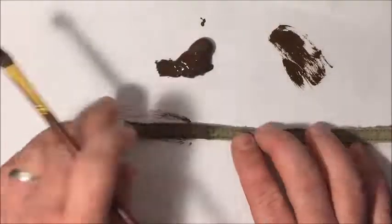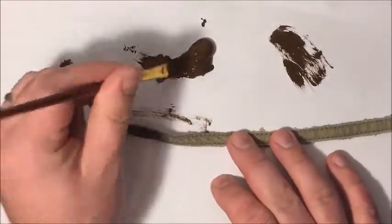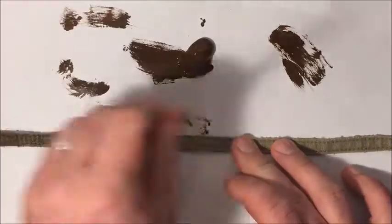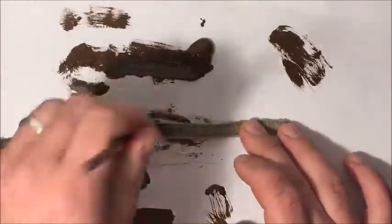So here I'm just using some brown paint to give it that warm desert look, and then as soon as I've finished doing that, I'll glue it onto the stock of the rifle and onto the front of the rifle, and that'll be the rifle sling done, ready for the final reveal.